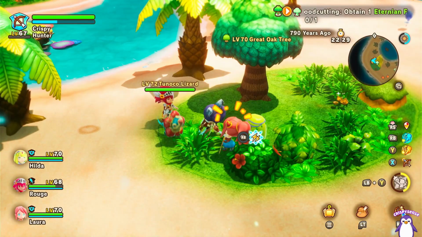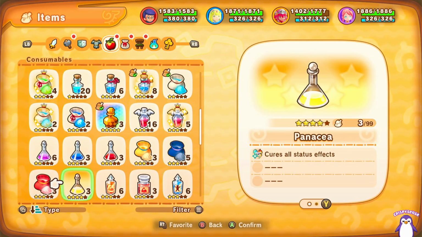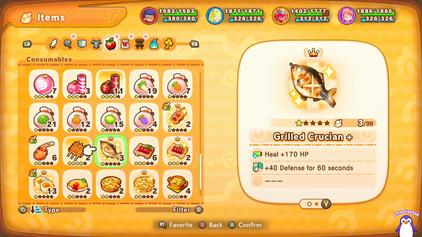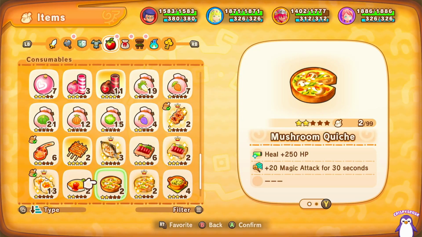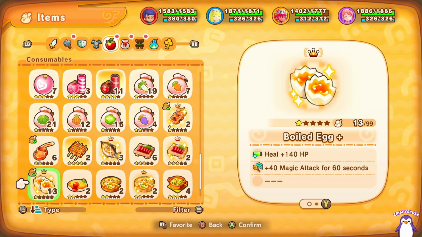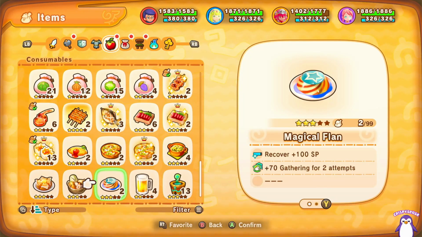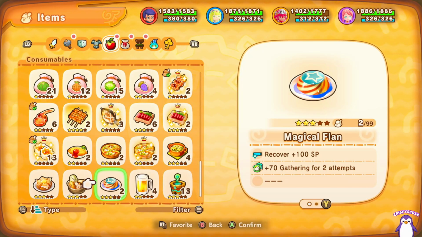Alright, do I have any food? I think I was cooking on this class. Oh, maybe I was. That's attack for 30, defense, defense. Recover, crafting. I don't know if there's anything that... I mean, would attack mean... Because that one says combat power and the other one said attack. 70 gathering for 2 attempts. Does this count as gathering? I'm gonna try this one. I think this is gonna help.